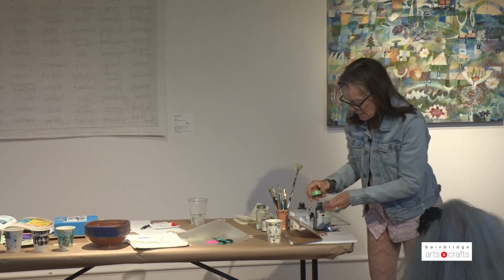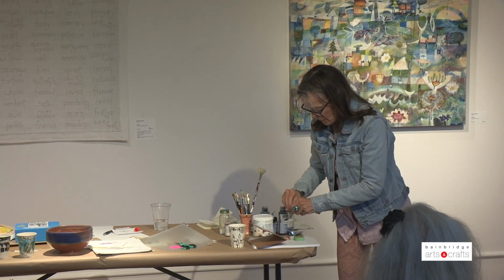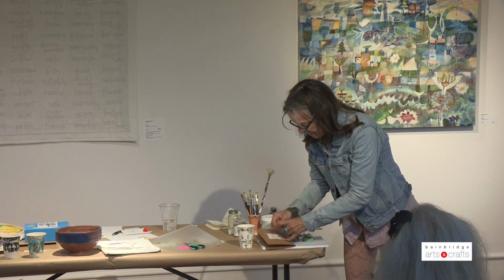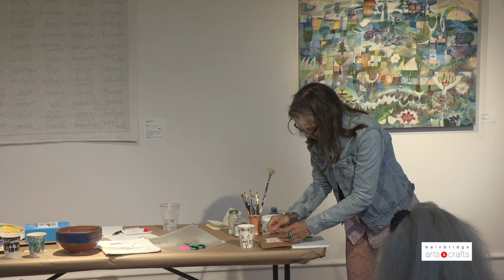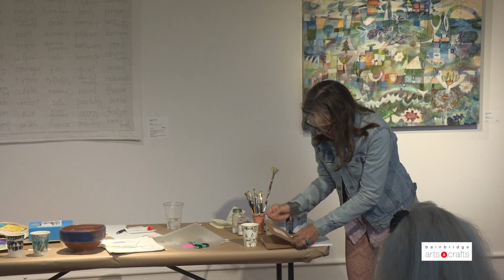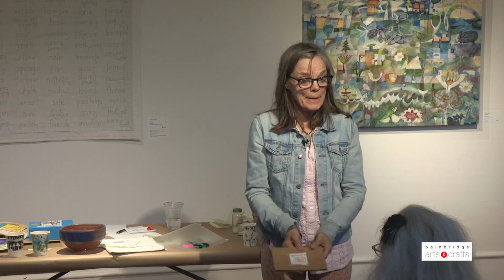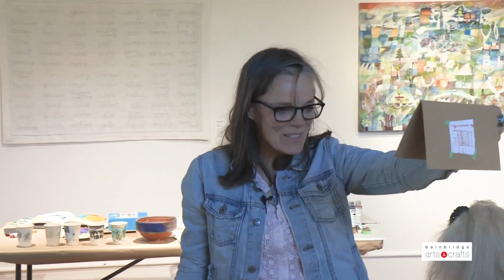You could take the washi tape and put just, yeah, it's decorative tape. Just to add another dimension to the whole thing. Well, only 3 made it, but that's pretty cool, right? So there just turns out just like that.